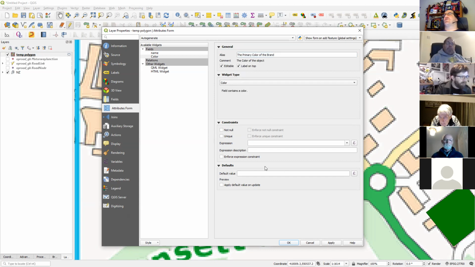We can have constraints. Constraints mean that you are forcing people who are using this map that you set up for them to put certain values in. So say, for example, you had a list of staff from the Steelworks and you know which buildings they were in, and you were creating a map of where certain members of staff were for a certain shift at a certain given time.